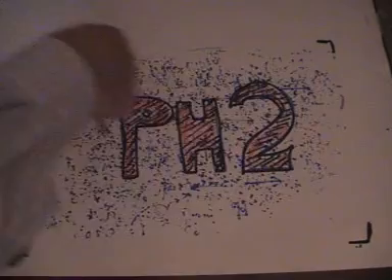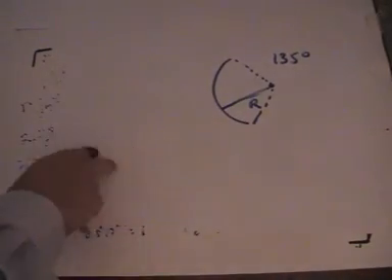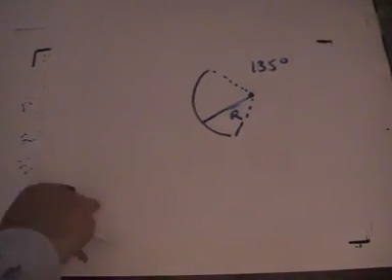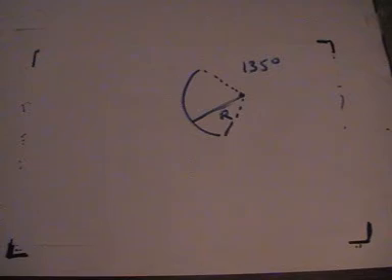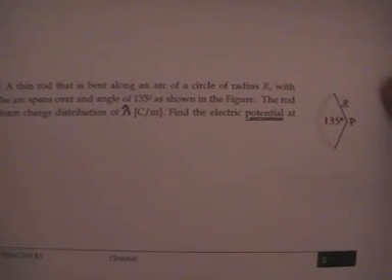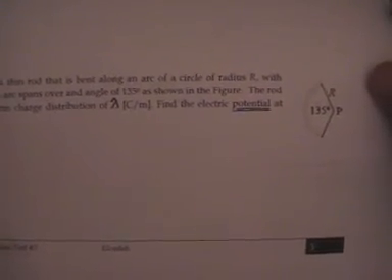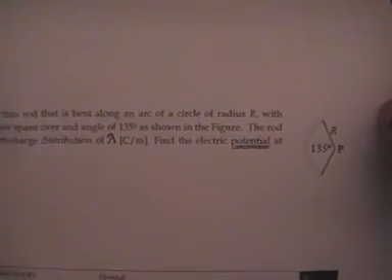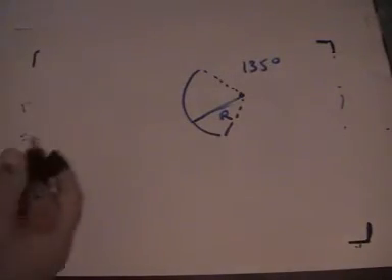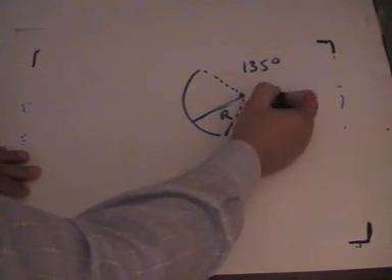Now the last problem, this one here. I was a little bit surprised, because we've done this for the electric field and people mixed up this question. Now we're doing the potential. Here you have an arc that carries lambda coulombs per meter, and it spans an angle of 135 degrees, and he wants you to find the potential at point B, this point here.